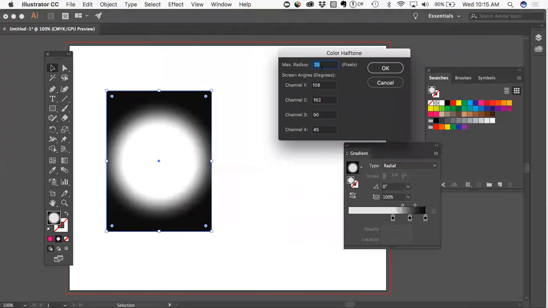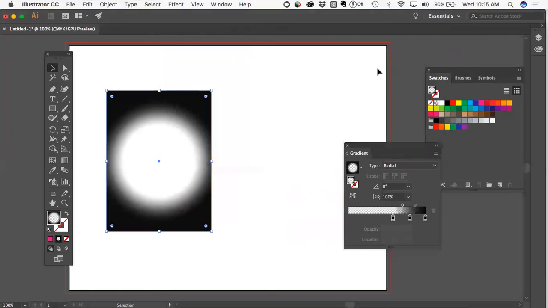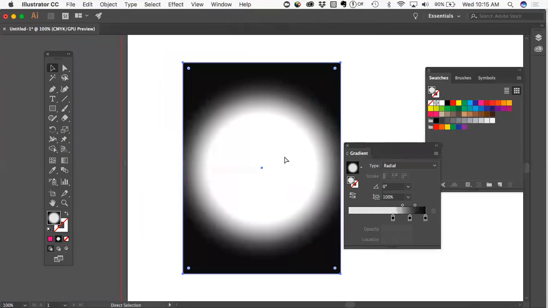And basically what the radius for your pixels means is the size of your dots. So if you make it super tiny, like if we do 10, it's going to be really tiny dots that you may or may not be able to see.